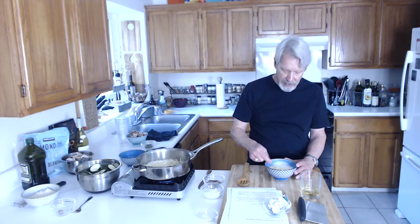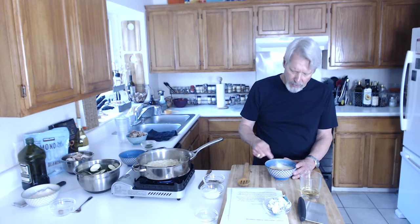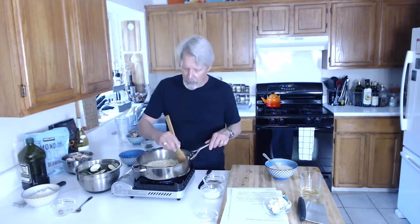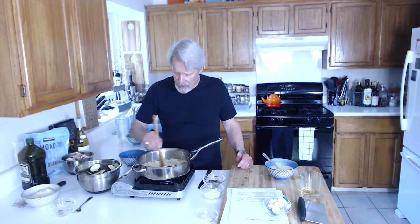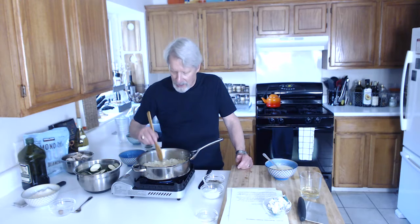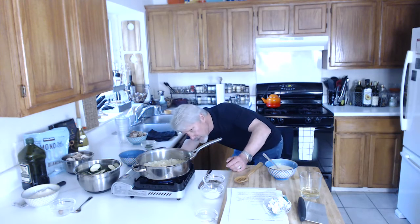What we're going to do is take cooking liquid and pour it gradually into the egg and coconut milk mixture so we don't get scrambled eggs when we put the eggs in the mixture and then put it in the oven. You could use regular cow's milk. I use coconut milk just because I don't have to worry about somebody who has a problem with milk. Here's the only rule I have when it comes to cooking: there is no reason to use low-fat dairy for anything.